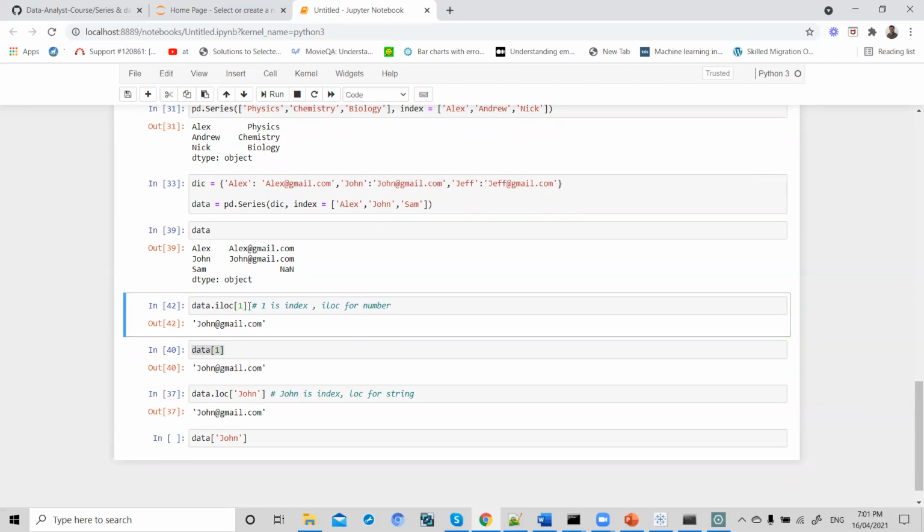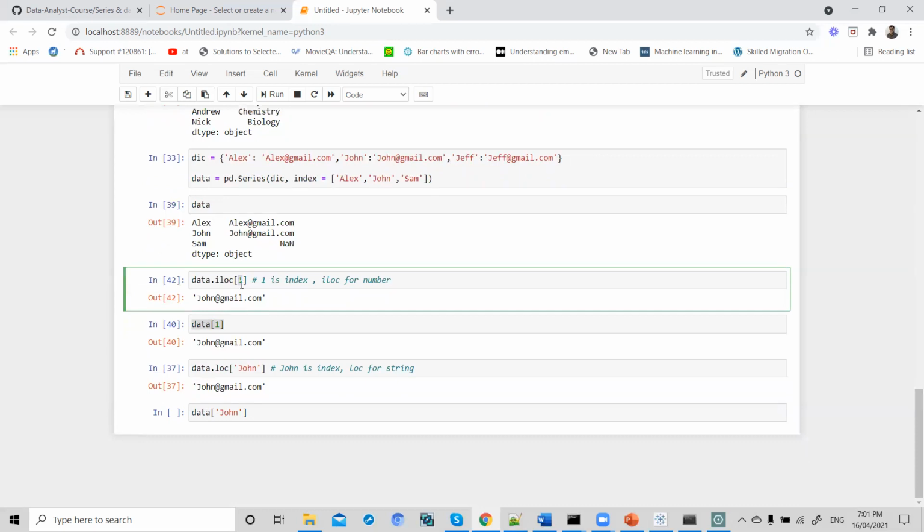iloc is a kind of query that we enter to fetch the data. It's not a query, you can say it's a function, a method, where you can only pass a numerical value. Here the 1 is numerical.